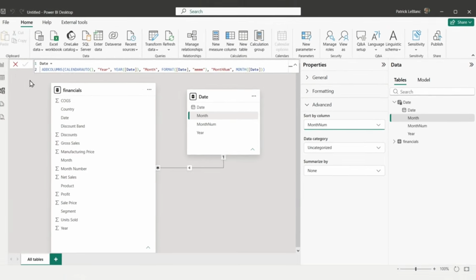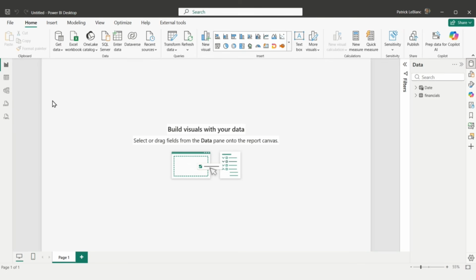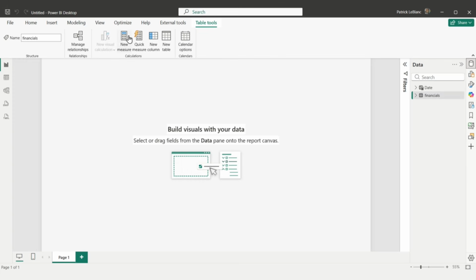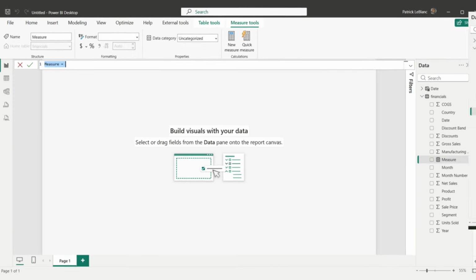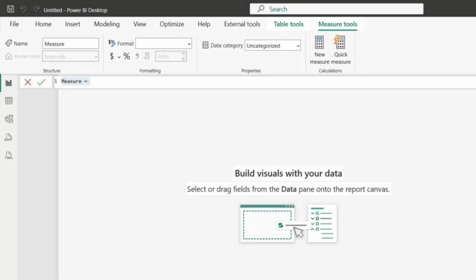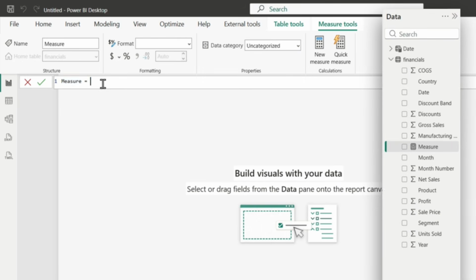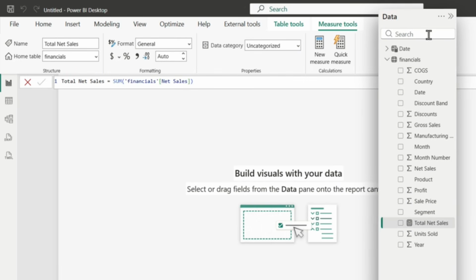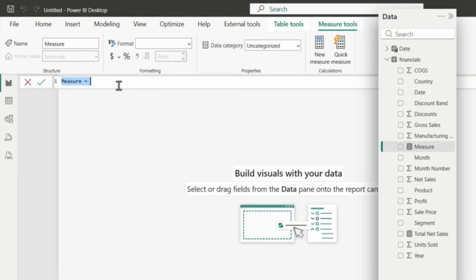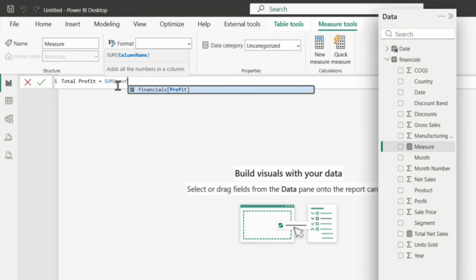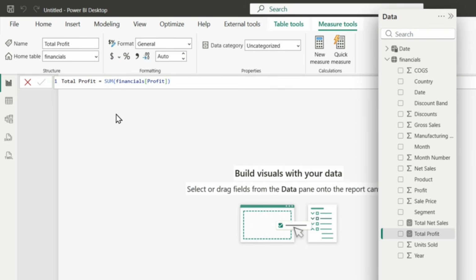And so once I have my relationship and my model done, I'm going to add some measures. And I'm going to do this in a very simple way. I'm going to click the table. I'm going to choose new measure. And I have some snippets that I'm going to use. So you don't have to watch me write all this code. And then we're going to add another one. This one's going to be called total profit, equals sum profit, just like that. Not too difficult. And then we're going to add one more.